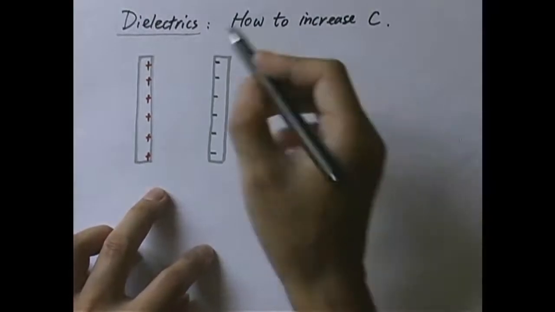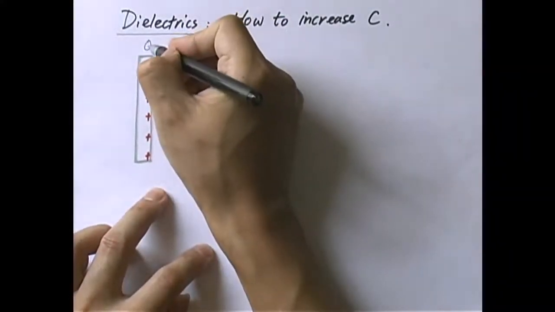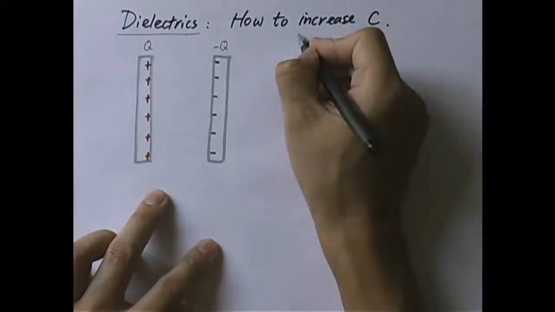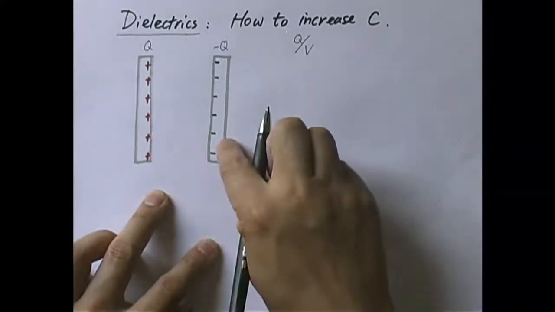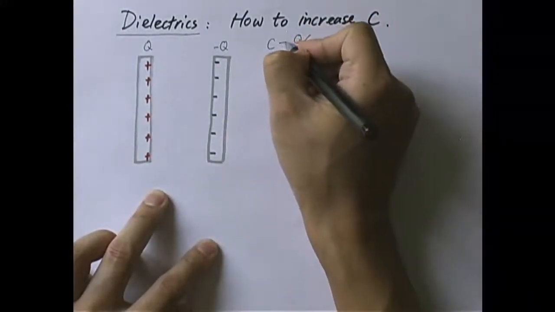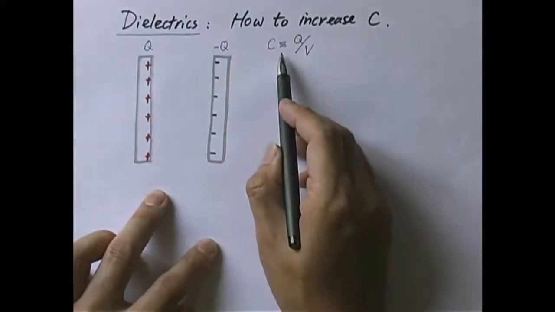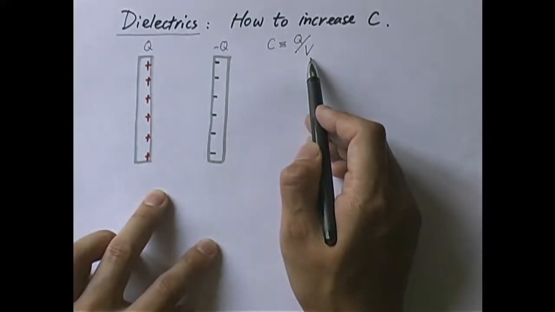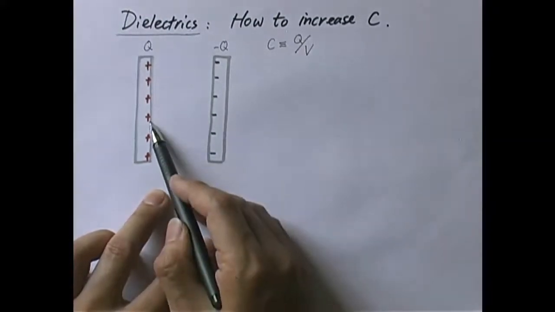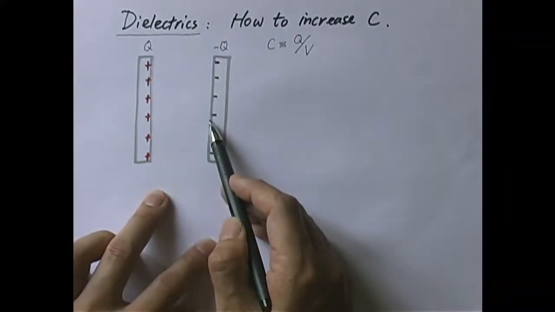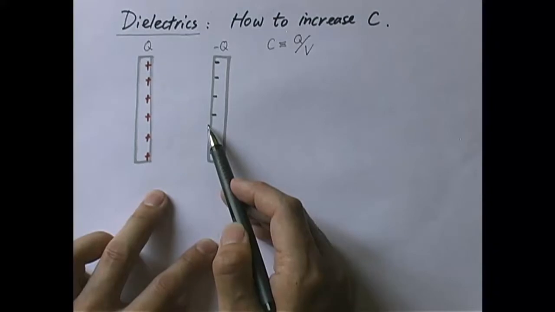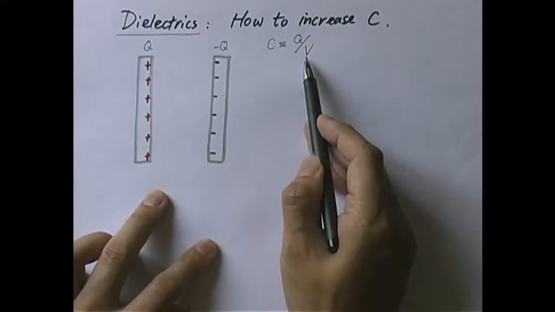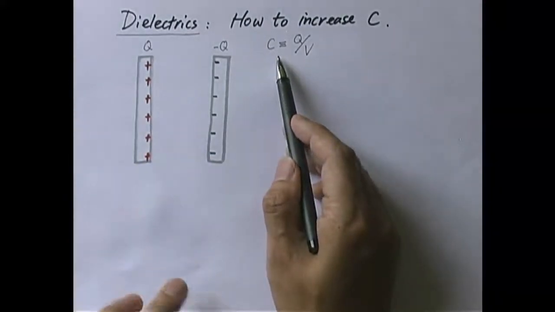Well, let's say the charge contained on each of these two plates is given, Q and negative Q. Capacitance is defined as Q over V. V is the difference in voltage between these two plates. Okay, so C is defined like that. In order to increase C, Q cannot change. So in order to increase C, I must decrease V. To decrease V means I must weaken the electric field in between these two plates. So, is there a way one can somehow weaken the electric field between these two plates? That would directly make V smaller, which means C will be increased.